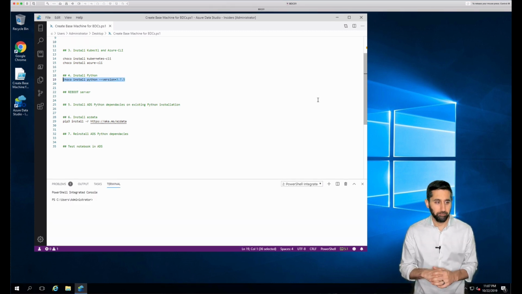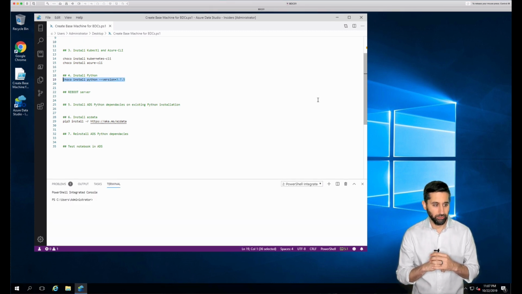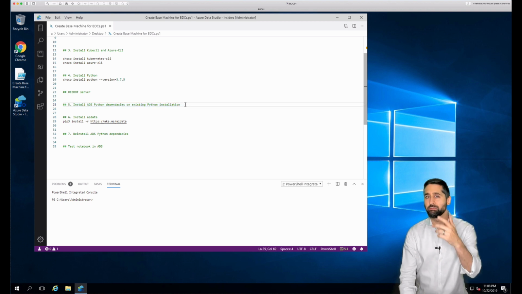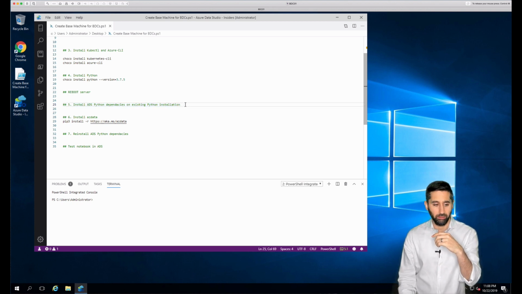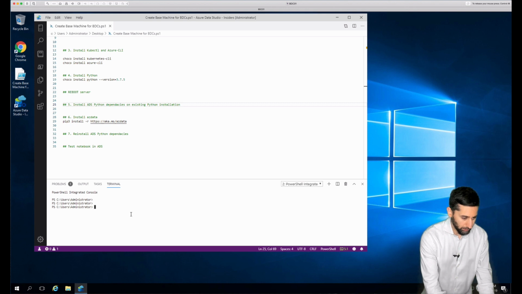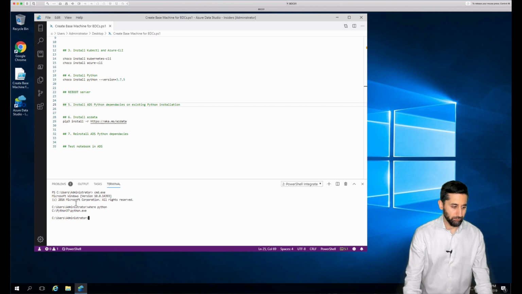The server is back up, and we have Azure Data Studio up. I got the file back up here. So we did reboot the server. Now we're going to install. Actually, let me first verify that the Python path is in environment variables, that it actually picks it up. What we can do real quick is go down here to the PowerShell, clear it, do cmd.exe and then just do where python, and you should see the path right here.